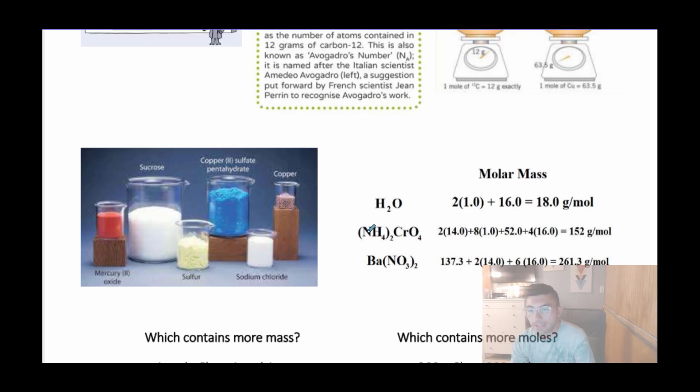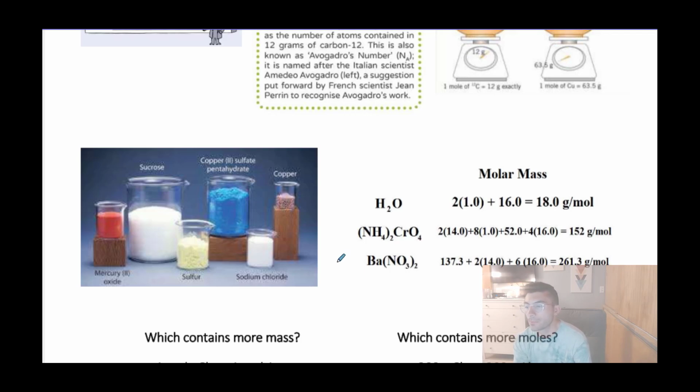You could practice calculating the molar mass of these 2 other substances here if you want to cover up the work just to make sure you get an answer that's close. You may do that. The picture to the left here is just showing you what a mole looks like for each of the substances in the picture. Again, emphasizing the idea that even though you have the same number of particles of each of these different substances, the amount of space they take up is different, and the mass they have is different.